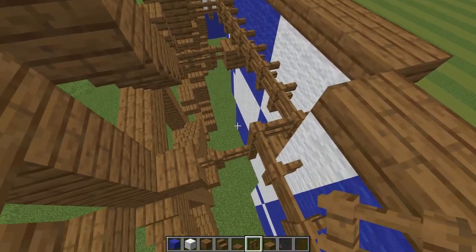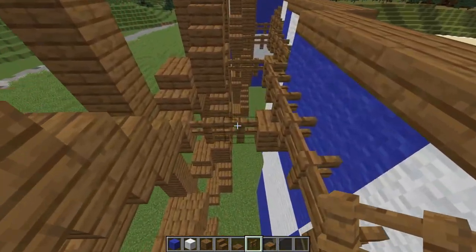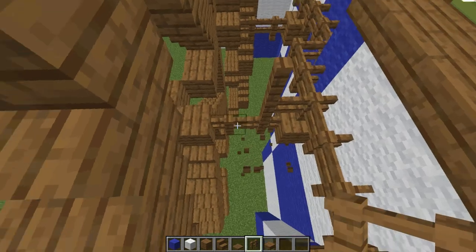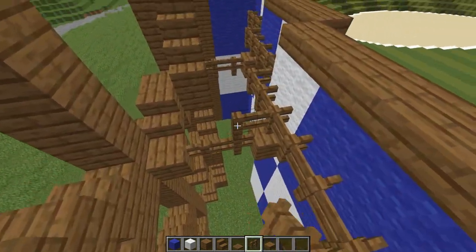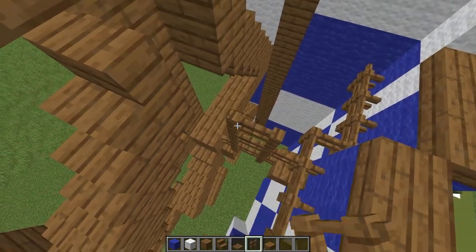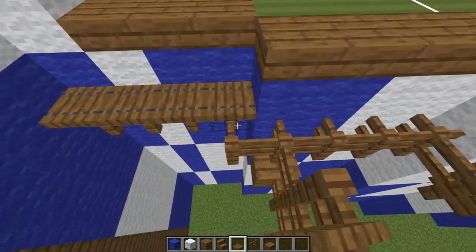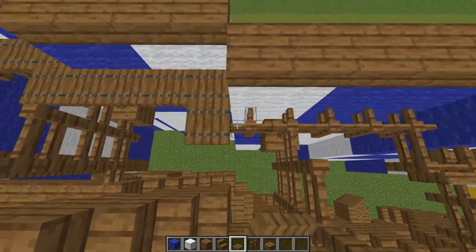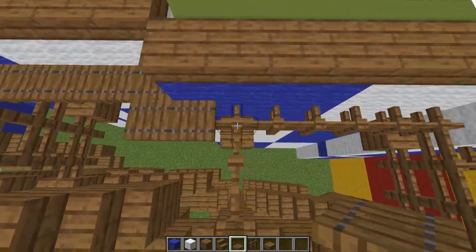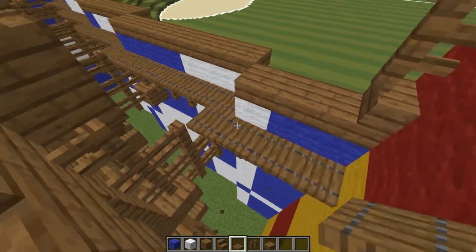There we go. And then once again, we'll place in two fences on this one, and then three going up. And the same thing here, one, two, one, two, three, one, two, one, two, three, one, two, one, two, three, one, two, one, two, three. And then finally, all we need to do is to add in all of the spruce fences. Yes, there are going to be a lot of spruce trapdoors in this episode, and they are going to be an absolute pain to use because the fence hitboxes are so small. But that's okay, we will manage. And so that will go in just like that.